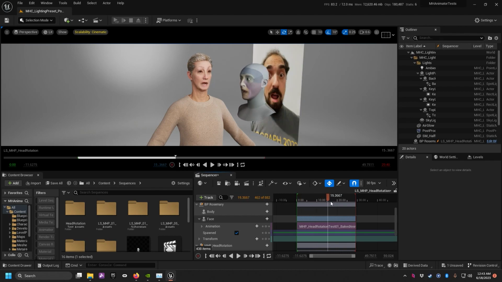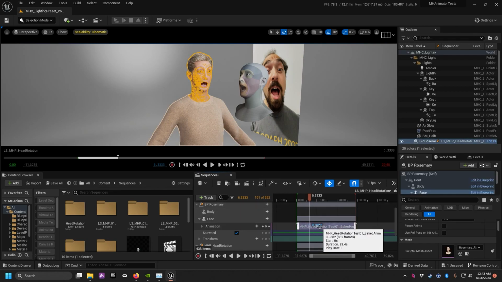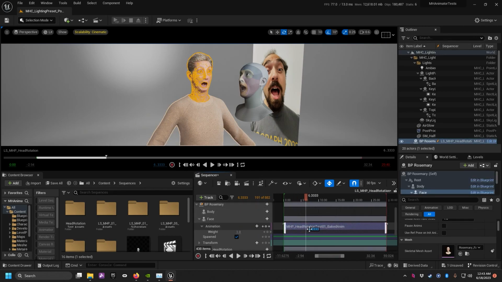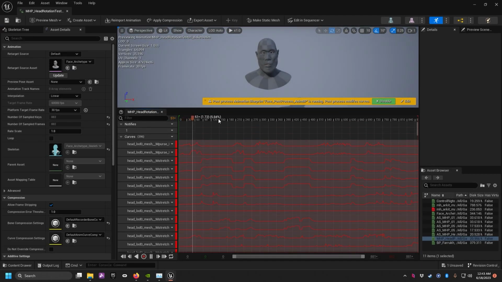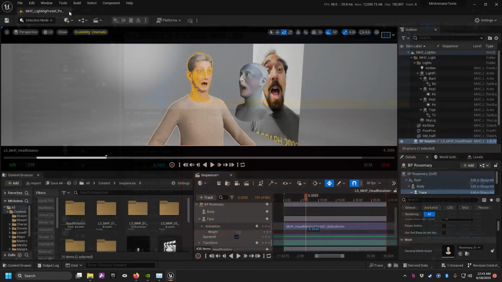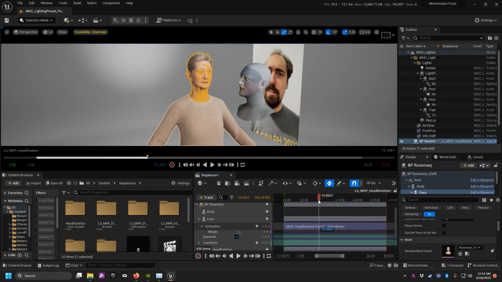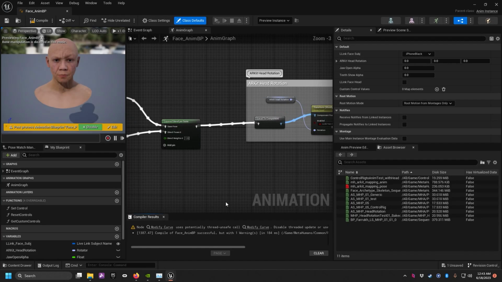Now, we look here and we can see that the head isn't moving. The mouth all lines up, that's all great, but we're not getting our head rotation. But if we actually open up the animation, we'll see that it does in fact have our head rotation, right? So what's wrong? So this is something we're gonna wanna correct over in the animation blueprint. So we're gonna go ahead and find the face in our MetaHuman, so in Rosemary, and we have animation blueprint face anim BP. So let's go ahead and open that up.